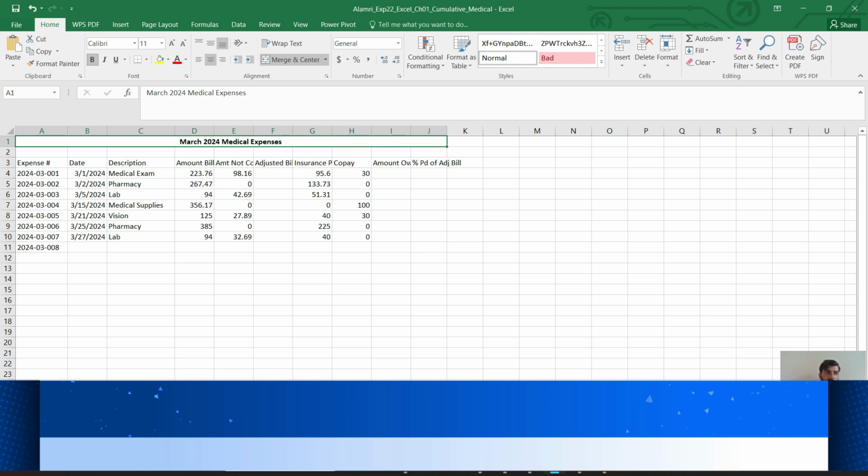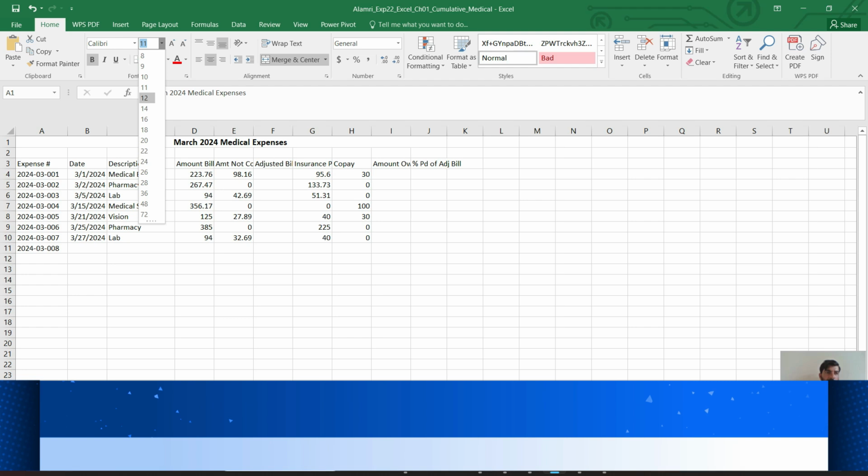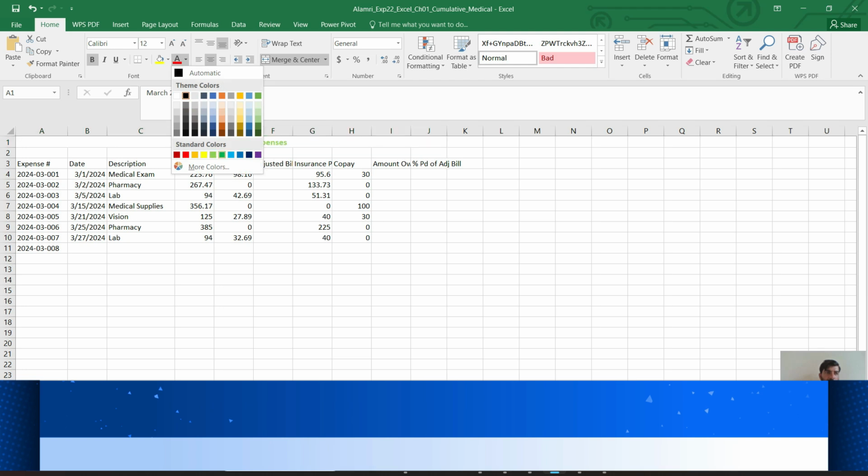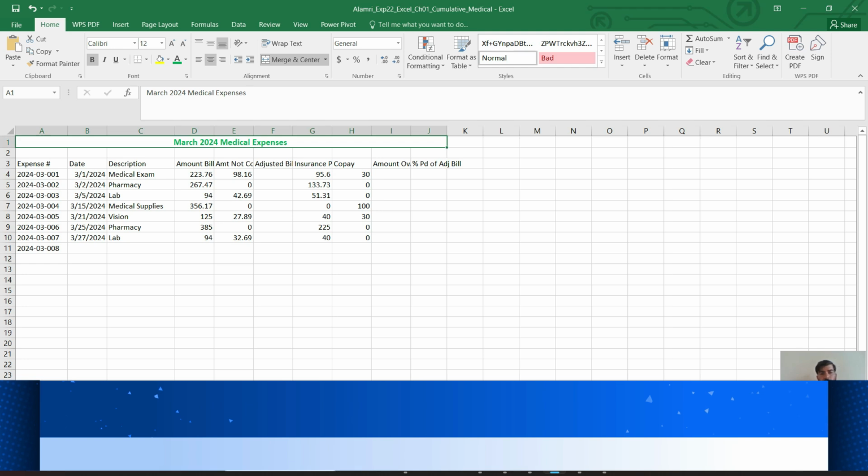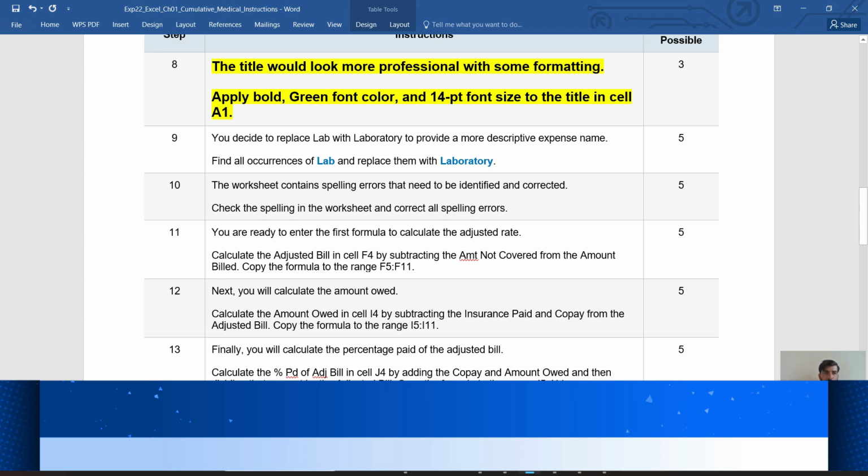This is the bold, and this is the 12, and make the font green. This is the green. These three types of instruction, sorry, 14 pt size. Pt size is 14.